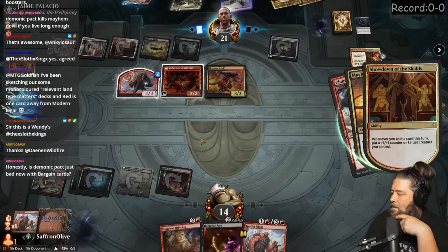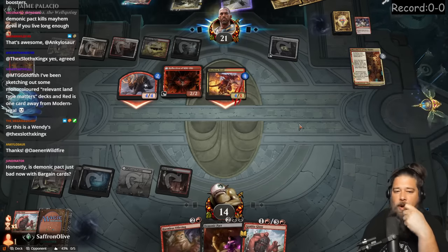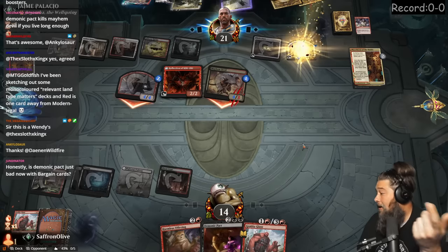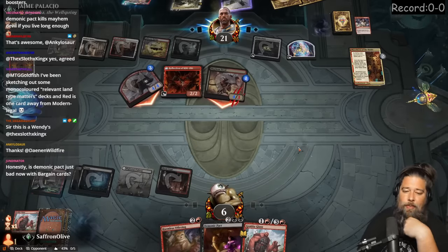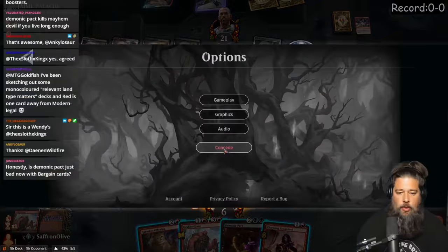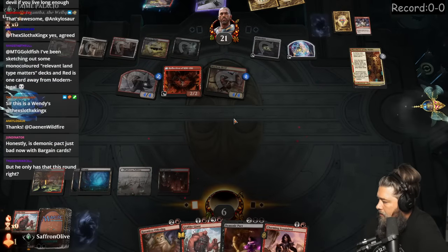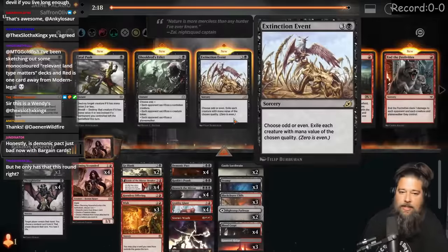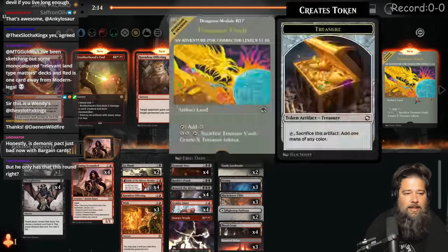Is Demonic Pact just bad now with bargain cards? I mean, you can't bargain your opponent's cards. Bargain cards make Demonic Pact better because we're able to bargain away Demonic Pact if we need to. Charming Scoundrel and dead. So bargain cards, I think, actually do the opposite. I think the bargain cards actually improve our chances.